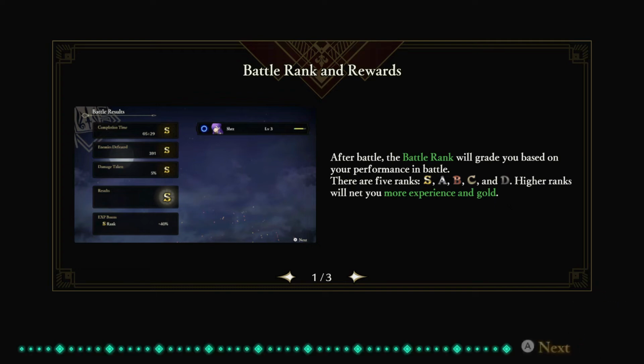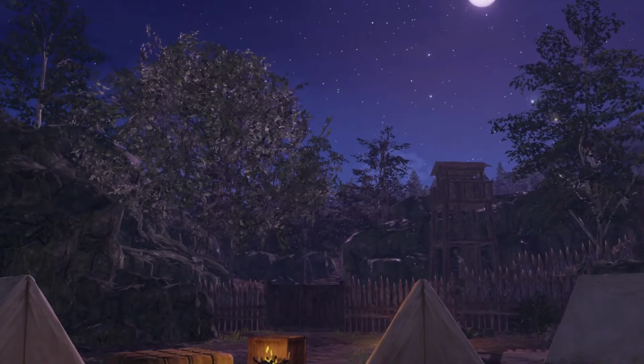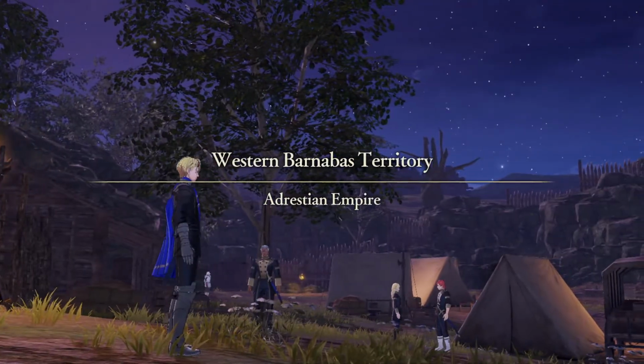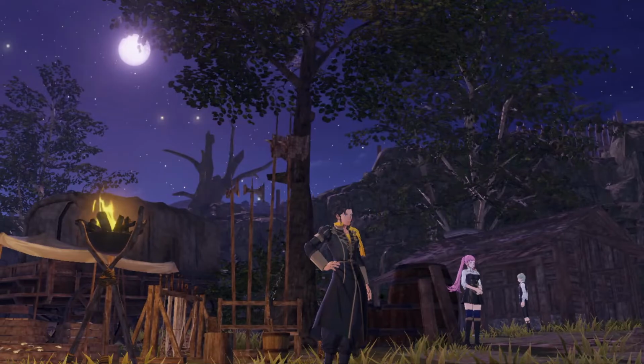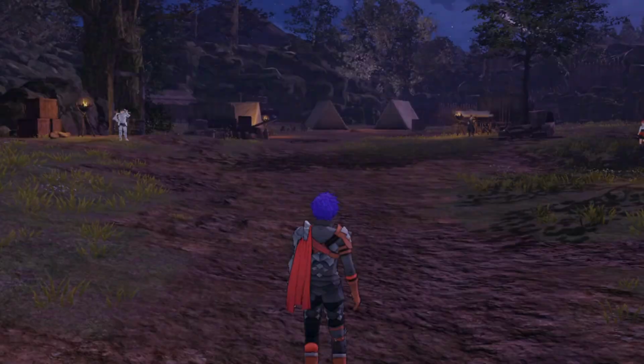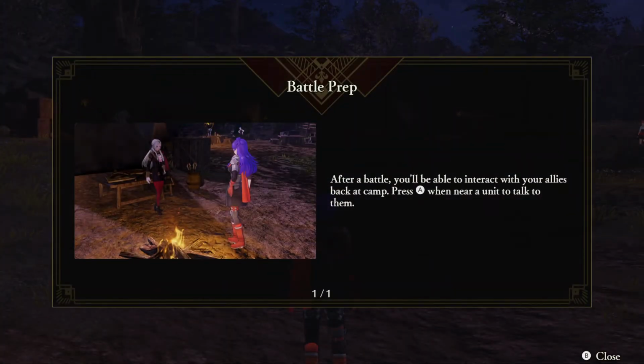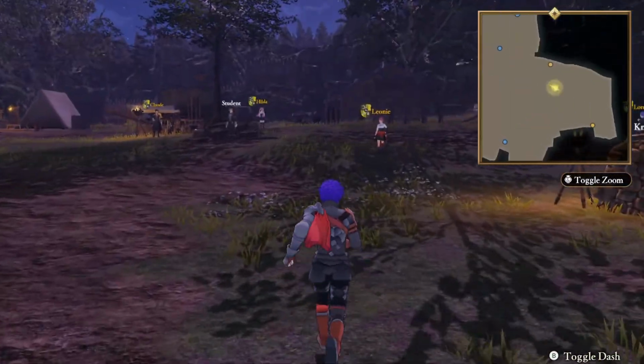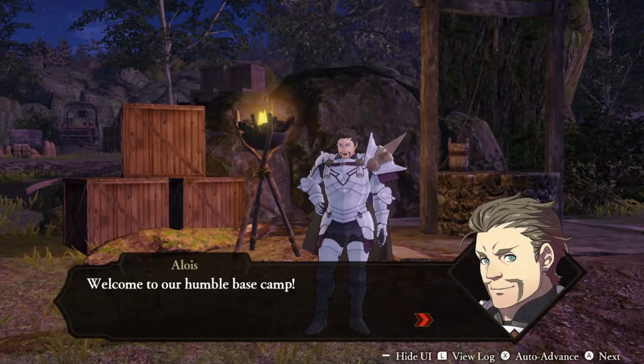Okay, battle ranks and rewards. So at the battle, the battle rank will grade you based on your performance in battle. All right, we already get the memo. All right, so we're in the Western Barnabas, and I don't see the last word, but that's okay. So this is battle prep. After the battle, you'll be able to interact with your allies back at camp. Press A when near a unit to talk to them. Okay, can do. So let's just go ahead and explore what's around here.